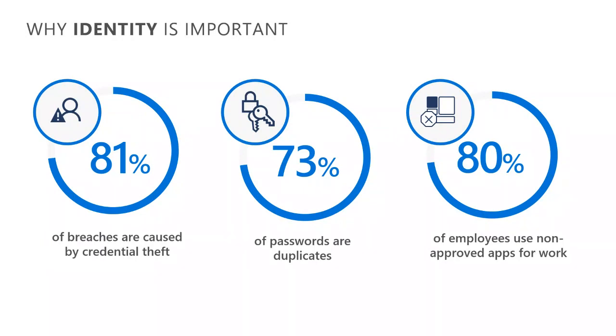So those applications might make them more productive, but there's also a security risk because security isn't going to be forefront in the mind. So outside of those data breach reports and the statistics you see here, Microsoft has also seen a 300% increase in identity attacks over the past year. So we have statistics that support this too. Multi-factor authentication is something that can really help reduce the risk of identity compromise by 99.9%, but not everybody is implementing MFA.